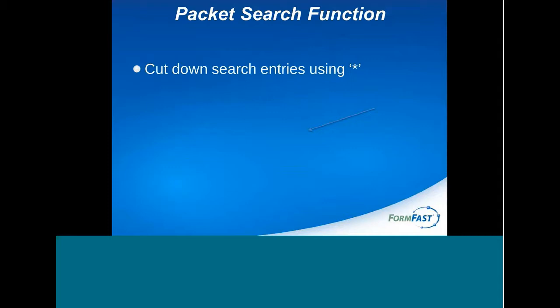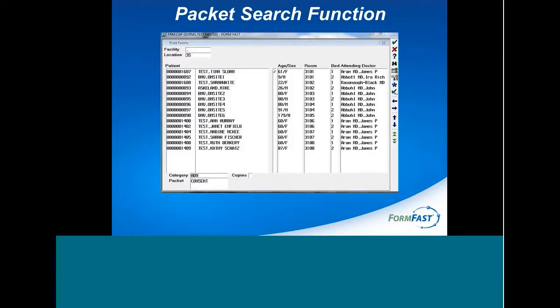And so we built in a feature that isn't well documented on the screen itself. It doesn't have any kind of something up there that tells you it's there. So if it's not caught in the user manual, no one knows about it. But that is the fact that we can use an asterisk as a wildcard in the lookup screen.